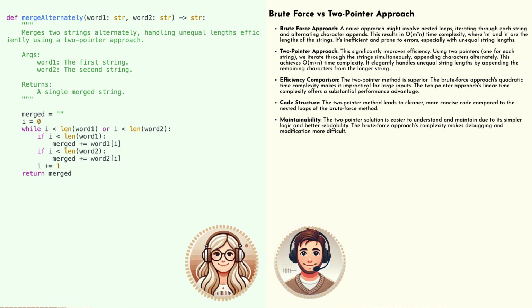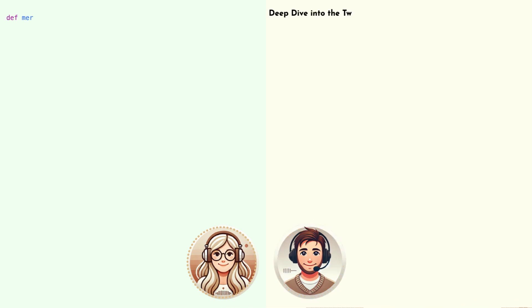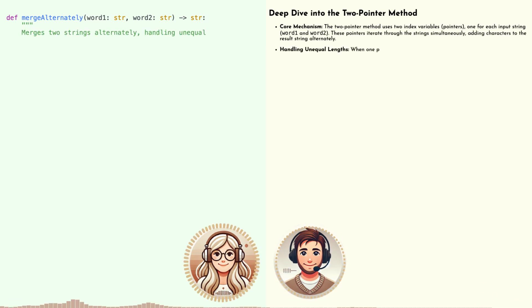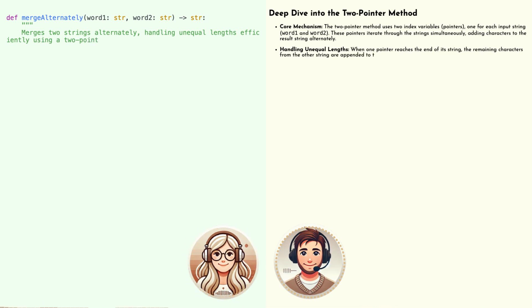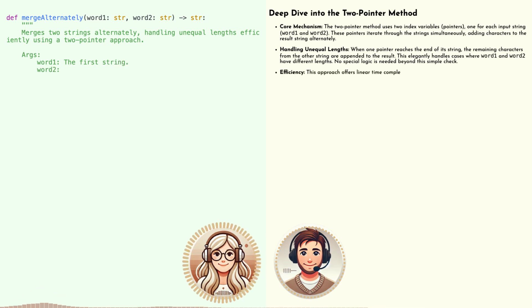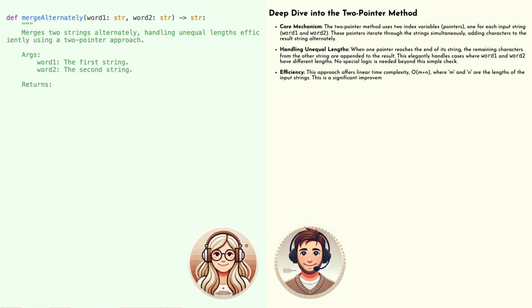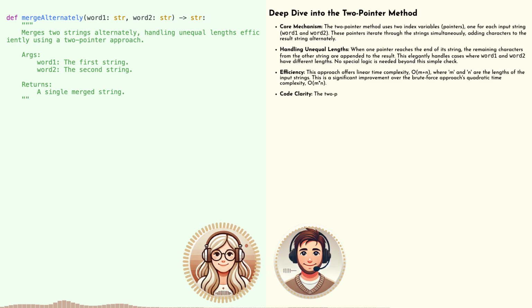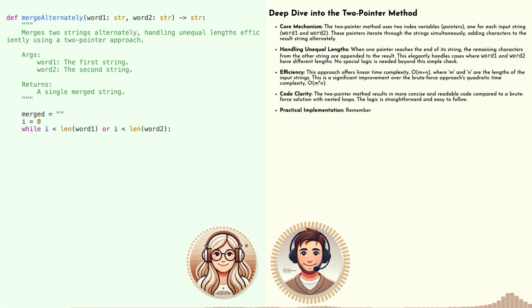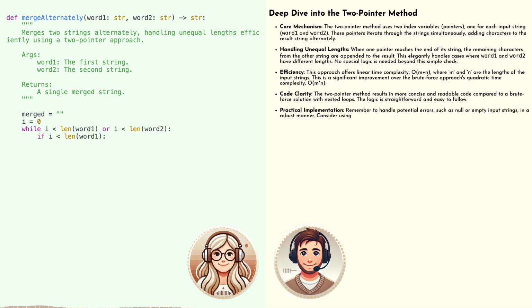Exactly. That's what's called the two-pointer approach, and it not only simplifies the logic, but also improves the efficiency of our code. I'm loving this two-pointer idea. So let's break down how this would actually work, step by step. What would be the first thing we'd do? We'd start by initializing two pointers. Let's call them I and J, both starting at 0, which represents the first index of their respective strings, word 1 and word 2. It's like we've got two runners lined up at the starting line of a race, each ready to sprint through their respective strings.